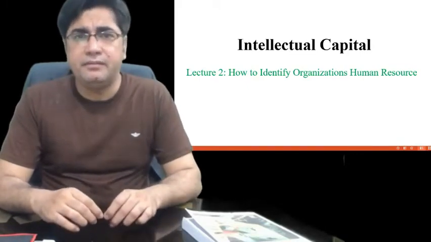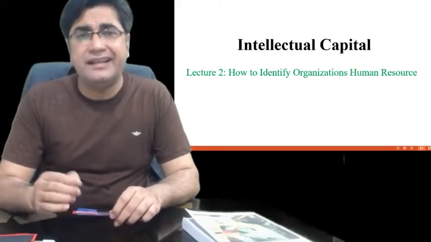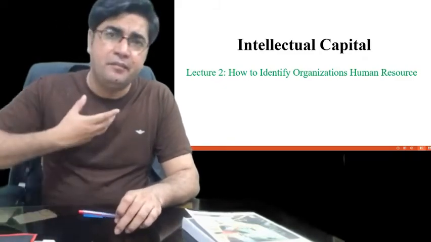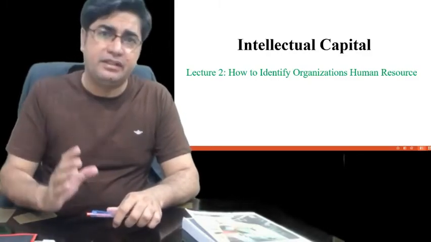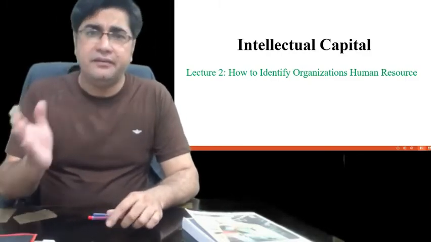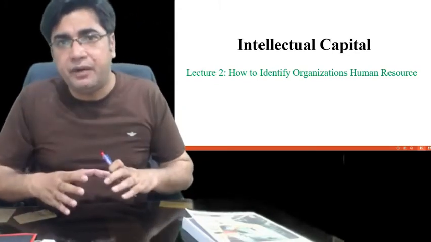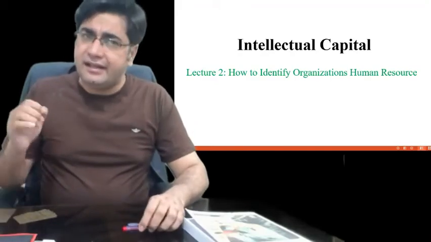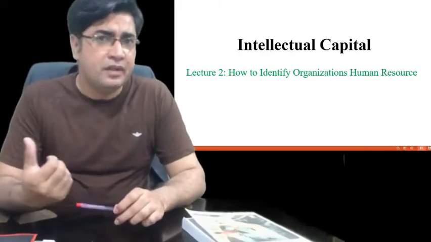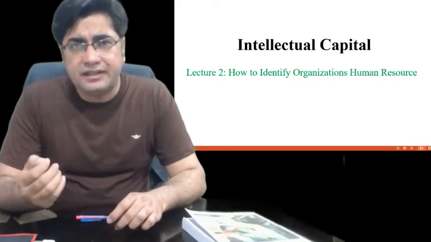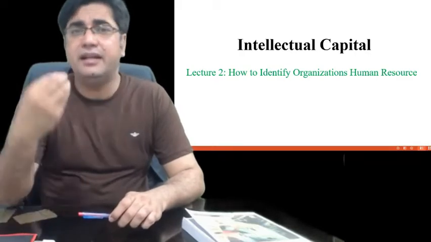In fact, often people confuse the word intellectual capital with intellect. Intellect is the ability or the thinking capacity of a person, which we call the intellect. Whereas the word intellectual capital is a far broader term than intellect. It comprises three major things, as we discussed in the previous lecture as well. The first thing is human capital, then relational capital and structural capital.